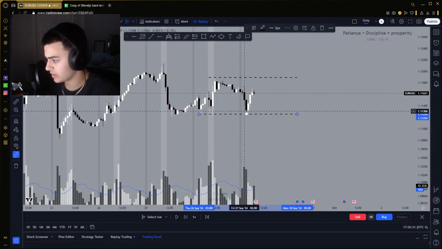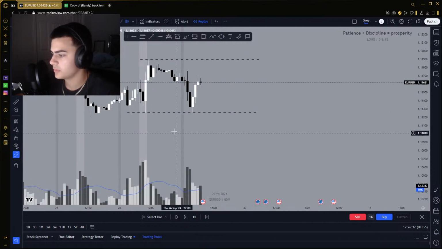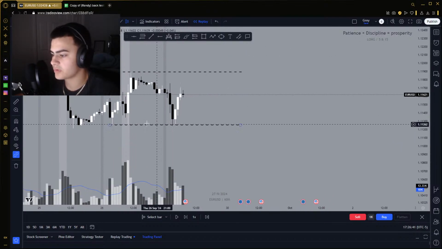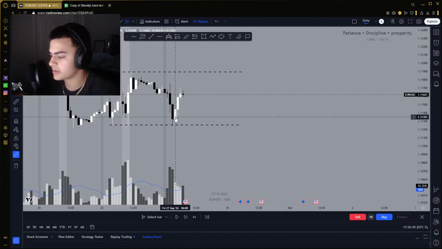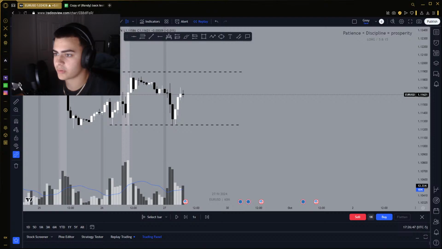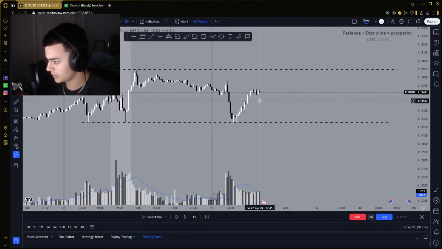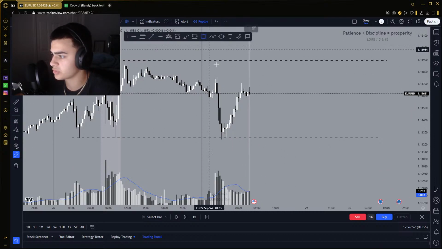You can see that in London session, that was a really good buy there. You can see a really good buy here on London, just because it reacted off of this area once again. So in London session, you could probably have caught a really good buy this day, which was on the 27th. So if we go down on 15, it is 7:45. Probably see some sells here because we're seeing some reaction off of this area, and this is an order block. This is a really good order block also.